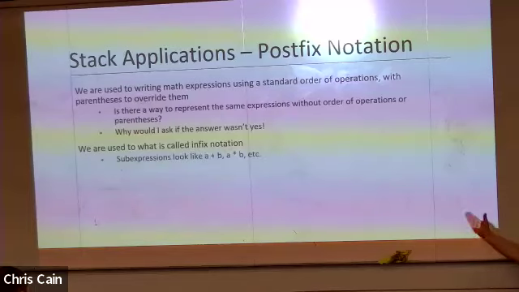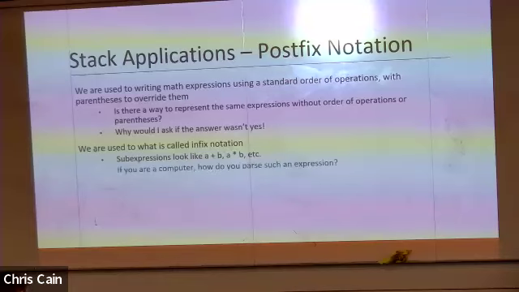So infix notation expressions look like A plus B, A times B. But of course, if you're a computer, you really don't like this. Imagine being a computer. You parse this token by token. So you read the A, then you read the plus, then you read the B. What does that system look like? You have to have read everything before you know what you're doing. You have to have looked for parentheses to figure out, is there an override to the order of operations that I'm used to evaluating?